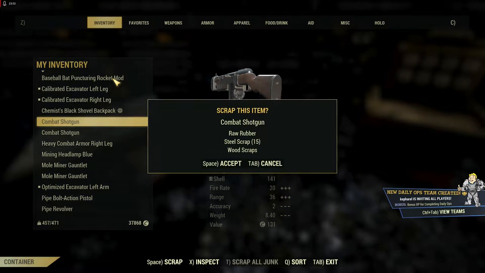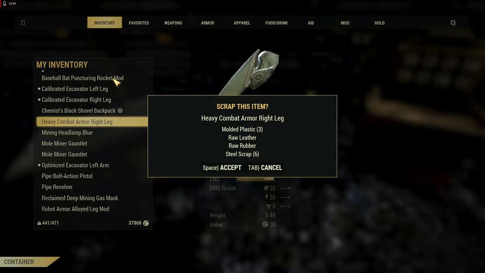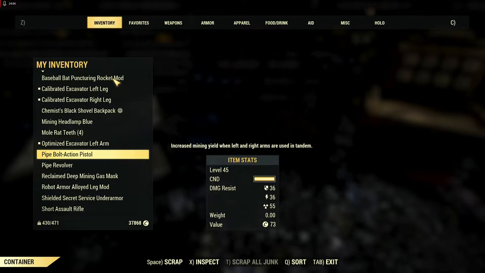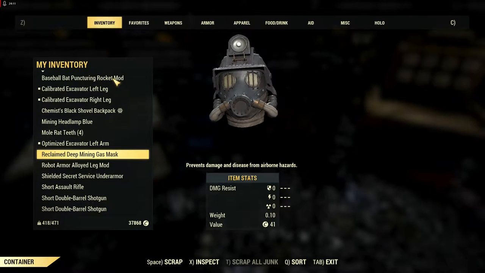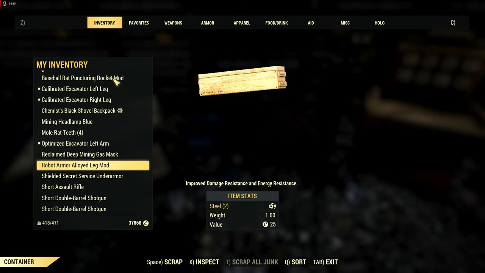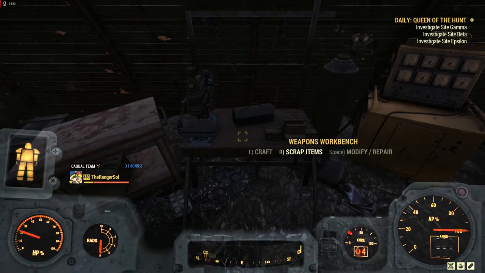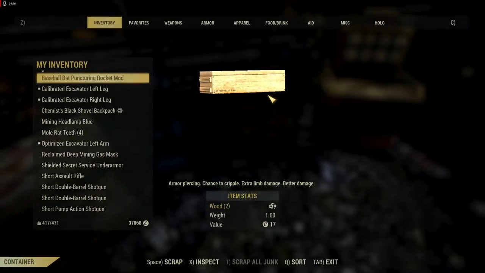We're just going to do a little intermittent scrapping so we don't get overweight. So again, here we're getting molded plastic. You never get really good junk from scrapping weapons, but you get a lot of steel specifically. So great way to farm steel without any investment of acid. Come on. And if we're farming metals, we might as well use the opportunity.